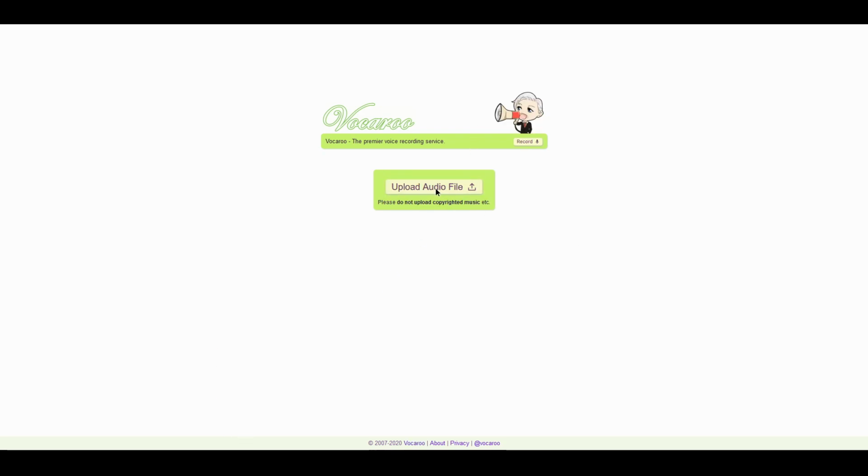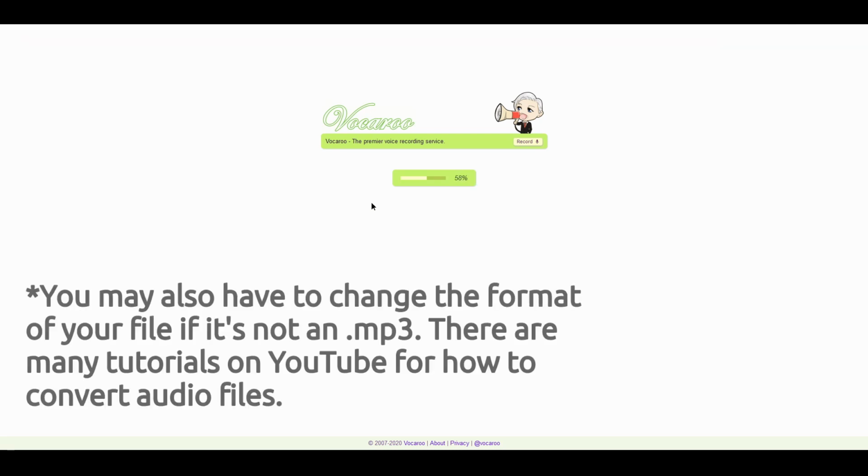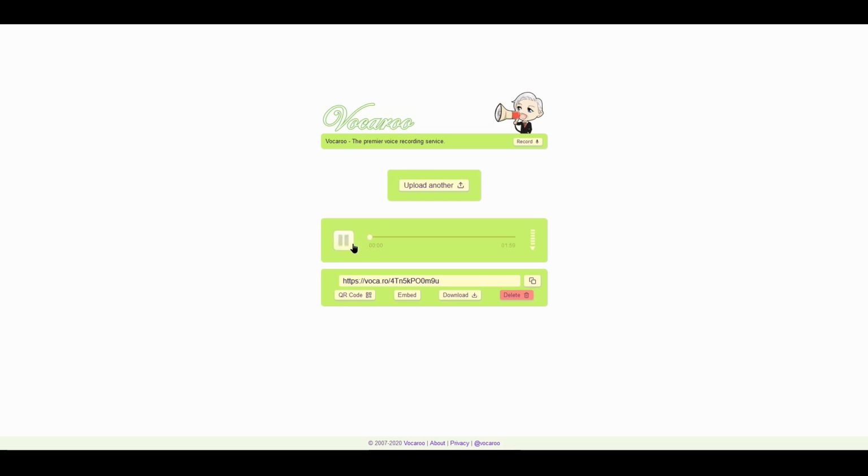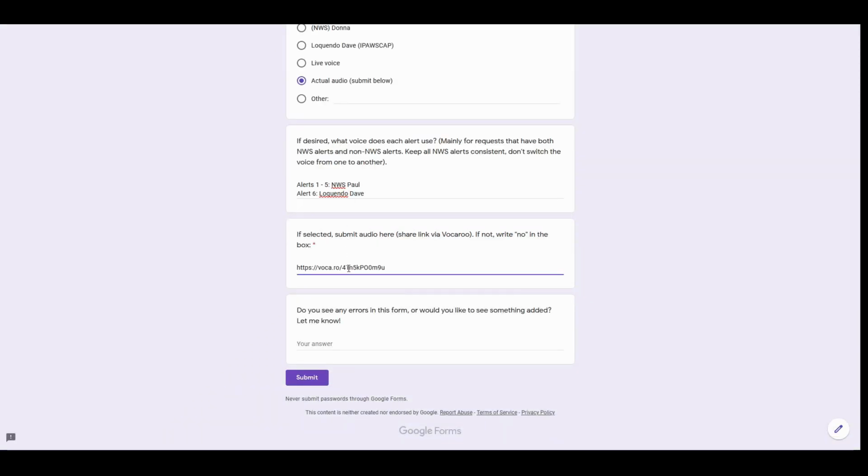You want to click Upload Audio File, then go to wherever your file is located. Make sure it's actually the correct file and it's relevant to the video. And then once you've uploaded it, copy and paste the sharing link and put it in the form.